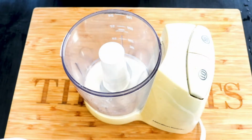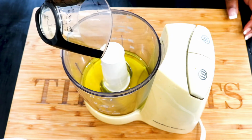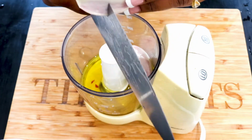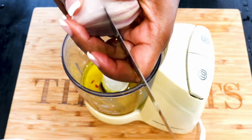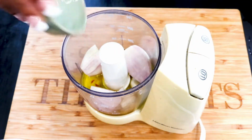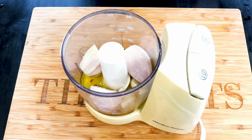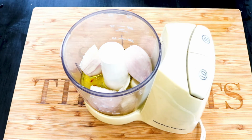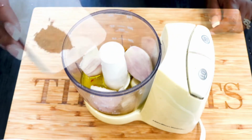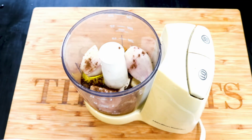So to start the seasoning base for our lambi, we are adding in 4 tablespoons of olive oil. We are also adding in 1 shallot, which has been cut in half. Actually, let's cut it again just to make it easier. We are also adding in 3 garlic cloves. We're adding in 1 teaspoon of kosher salt, and we are saving the other teaspoon for the stew. We're adding in 1 vegetable bouillon cube. We are also adding in 1/2 teaspoon of ground allspice.